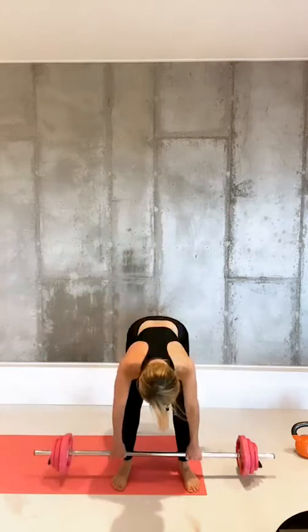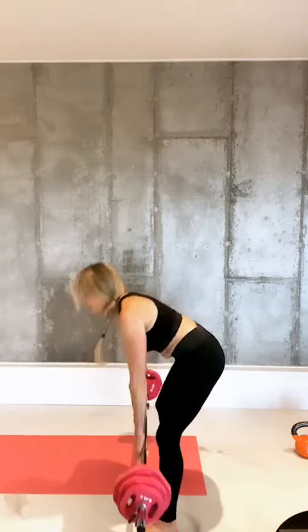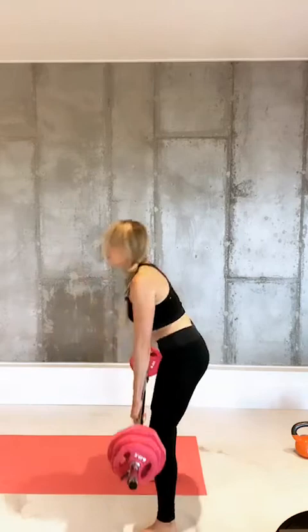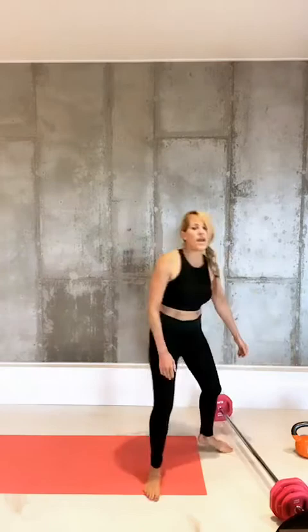So I gave up weights for about 2 years. And that's because I got hit as a pedestrian by a car. That's right, you heard me. Back in 2012, the end of 2012. You can even look that up still somewhere on the internet. I was messed up so badly in my back and my neck. And I didn't know if I was going to be able to work out again. But little by little, I started moving again. And here I am. So if you've had injuries, if you've had accidents, trust me, you can come back. I even got back from ACL surgery. Check out that knee. What?